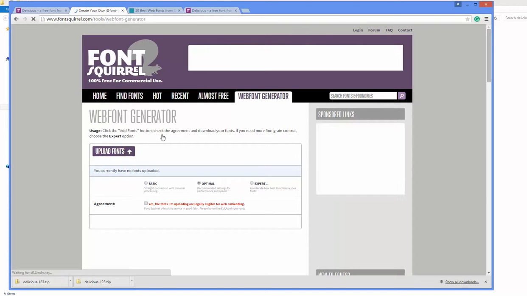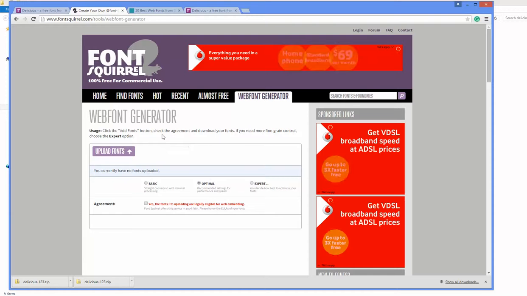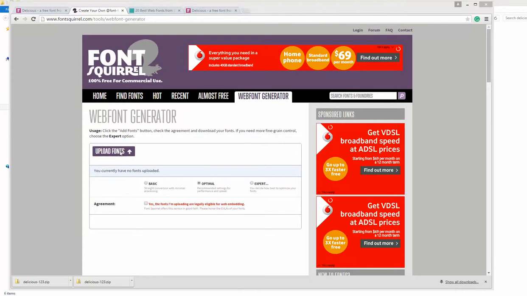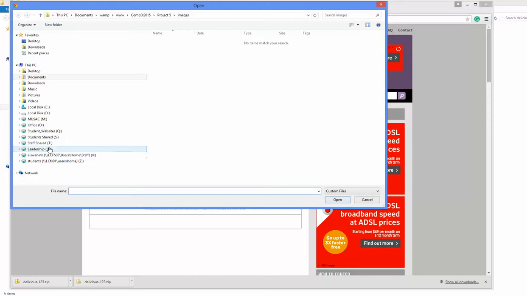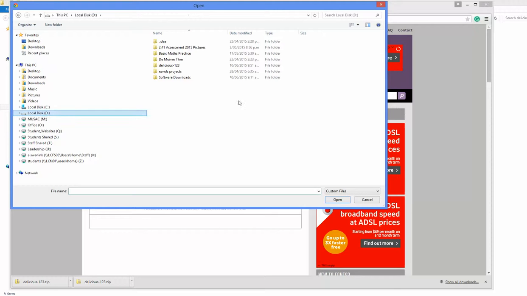and this is going to take those fonts that we just unpacked and put them into other formats that browsers can understand. So I'm going to click on Upload Fonts, and now I need to browse to where I had that unpacked folder. Okay, so here it is, Delicious 123.